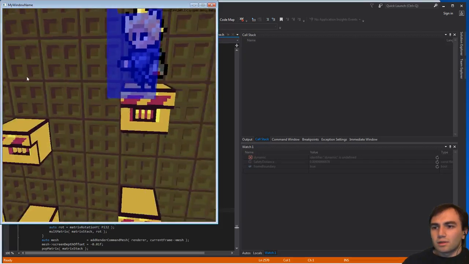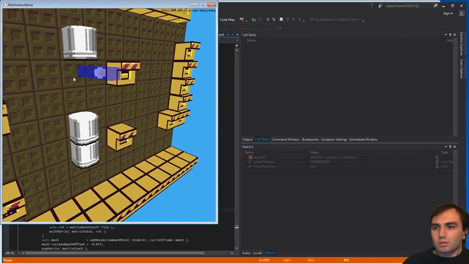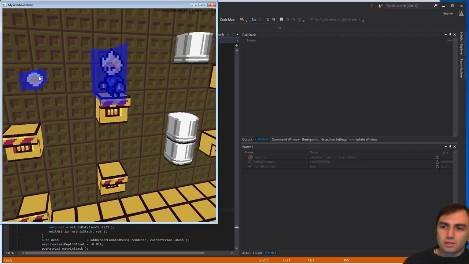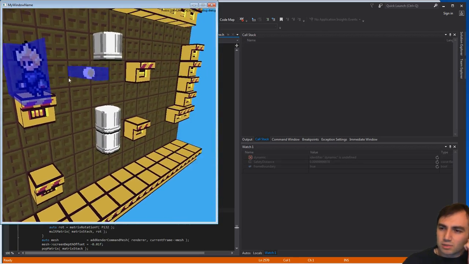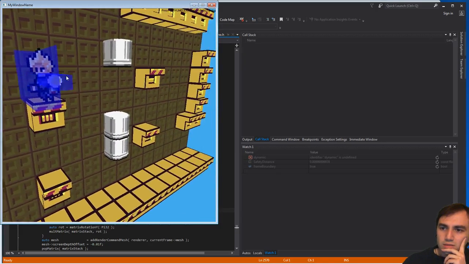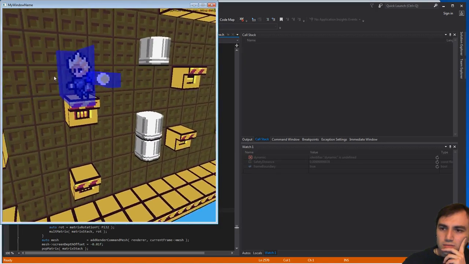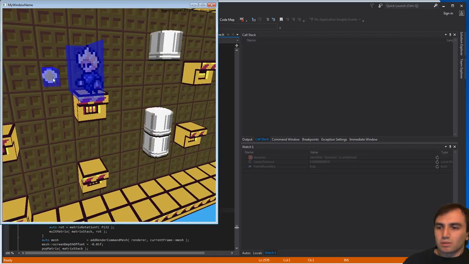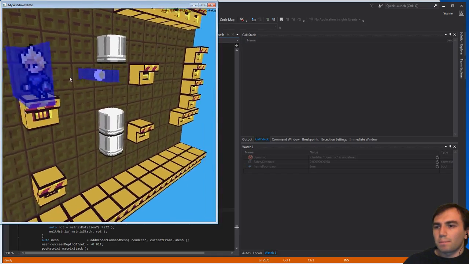Alright, let's see. Now the projectiles are completely aligned to the bounding box because now I can't see any white. So that's actually correct.